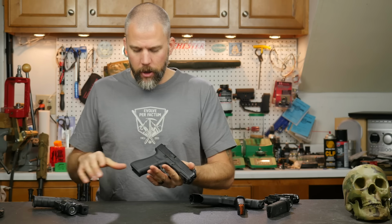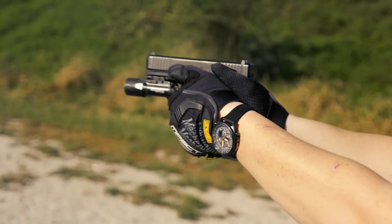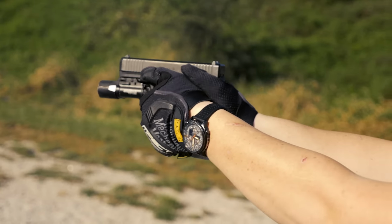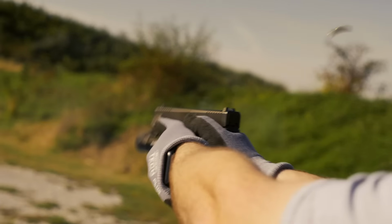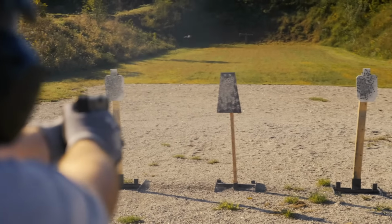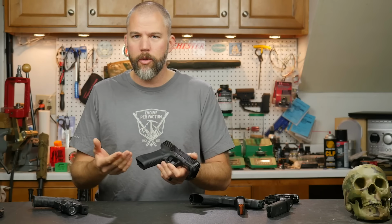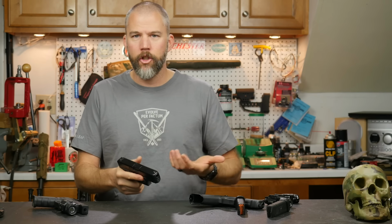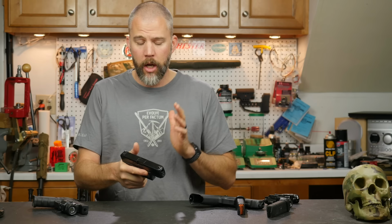Now, the function of the pistol. We took it through a 1,000-round test, and really 1,000 rounds for a Glock is nothing. We used Blazer 115 grain training ammunition. I did get a chance to shoot some hollow point defensive ammunition through it. We only really had one malfunction through the entire run, and that was a failure to lock back on an empty magazine. And I actually believe the contributing factor to that is the shooter that this malfunction occurred on was wearing heavy gloves while he was shooting.